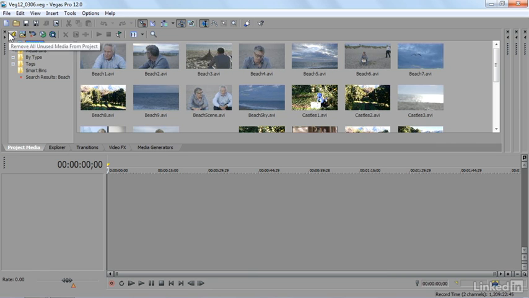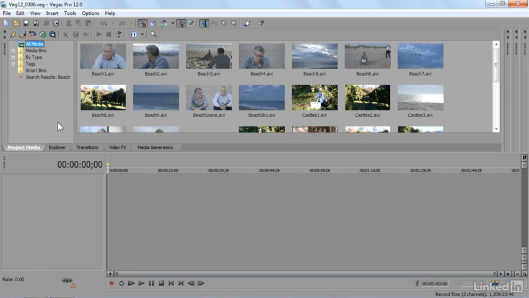But this is very nice when you're ready to archive your project and you only want to keep the media files here that you actually used in your movie. Then this will isolate and show you only the files used in your media. It's not going to delete them from your hard drive, but it is going to take them out of your project so that only the relevant files are in there.